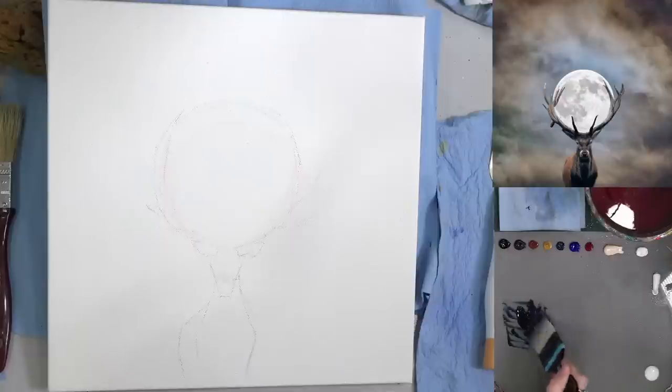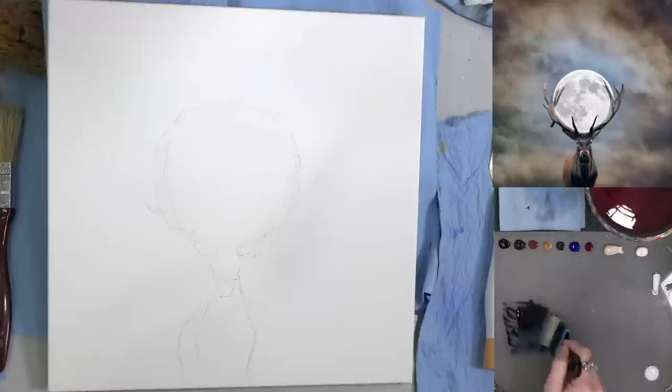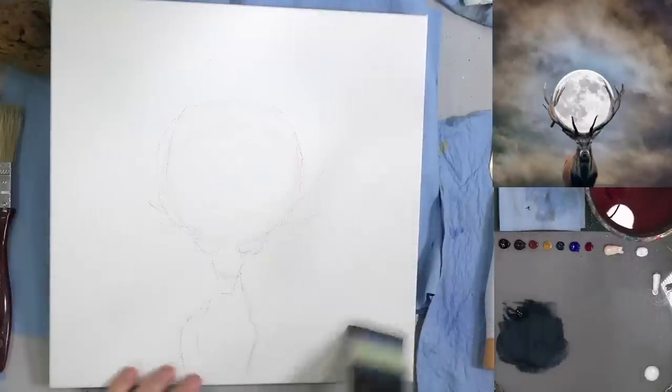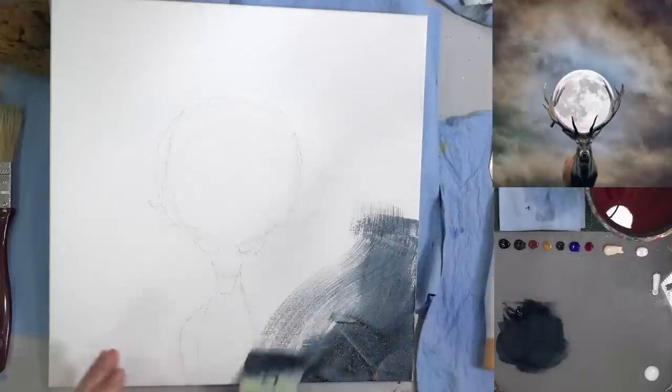All right, so let's go ahead and start here with this color. Get a little bit more water here. Heavy body acrylics are pretty thick. That's what I'm using, but if you have thinner paints or a student quality paint, like Liquitex Basics, it's a great one to start with. You may not have to add water. I'm going to use this around the sides of the canvas, darken them up.